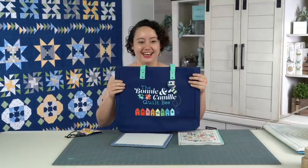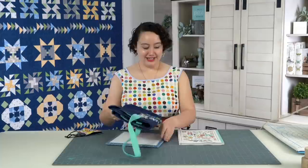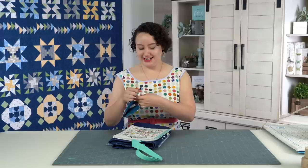I have this bag at home. I love it so much because it is like nice and sturdy, and it's got that like inner lining with the zipper right here. One of my favorite bags that I use, especially to carry things to and from work. But I'm not seeing any other questions at the moment, so I will hand it back over to Kimberly and pop this block up for you guys while I'm at it. Do do do do! Yay! Reveal!